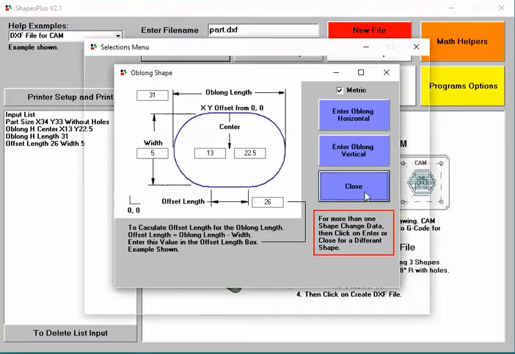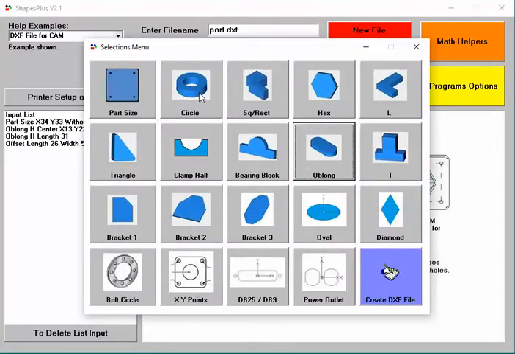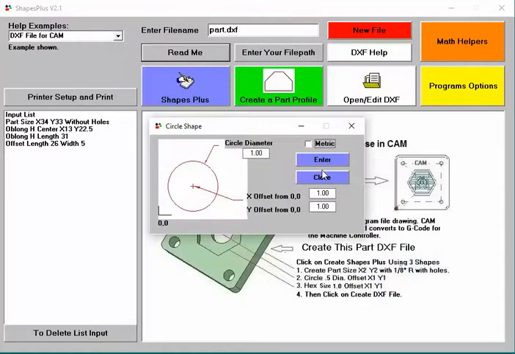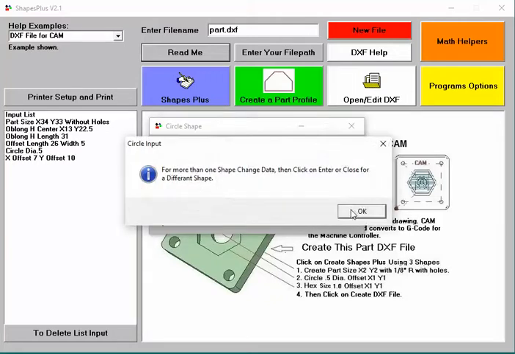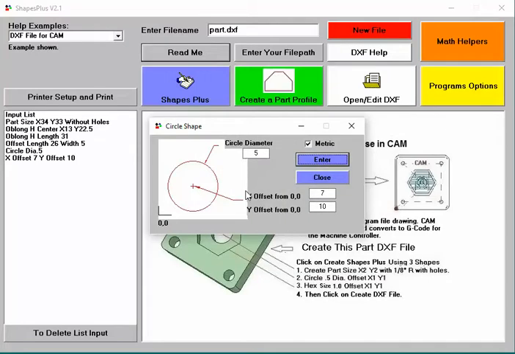Next step is the hole for the bolt. I believe that was 5 millimeters. And it was 7 on the X and 10 on the Y. Okay, enter. Next hole, the holes were 20 millimeters spacing, so that would be 7 plus 20, which is 27.